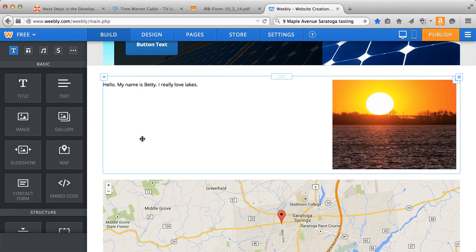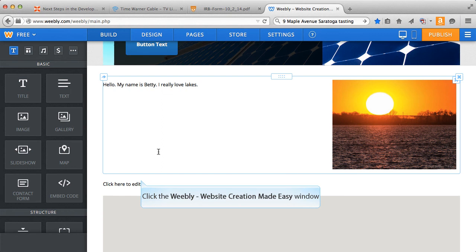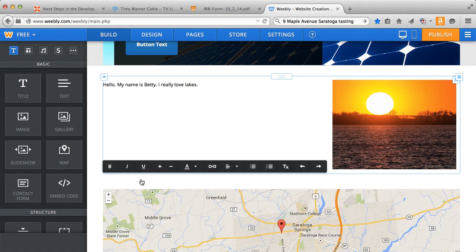You can keep adding here your text, and if you want to add another text thing, you can add that if you want, and add more text there. You can play around with your columns, and so that's where you put in your stories, and then that's how you would do your images and move them around.